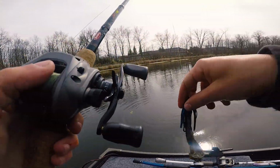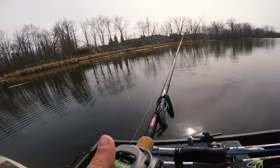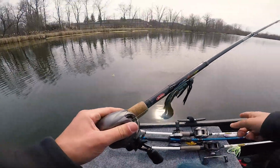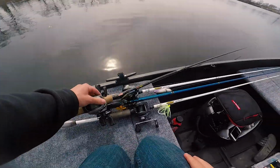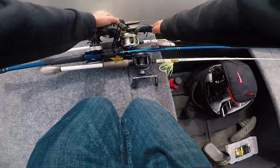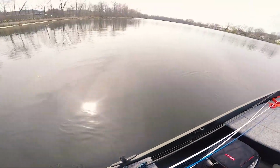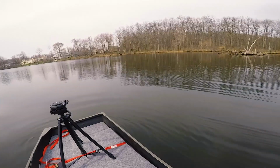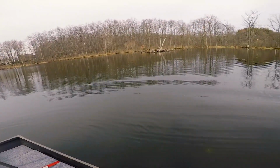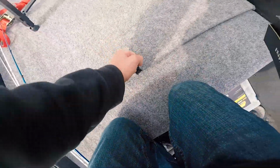Alrighty, no luck on the jig. So we're gonna keep on filtering baits. Now, there was a bait that I brought out here that I originally would probably go to next, but I'm actually gonna switch over to a spinnerbait. It's a little windy out today, and the wind really kind of just died out, and the sun came out. But I'm still gonna go with this idea, and I'm gonna grab this tackle box, and I should have a spinnerbait in here.